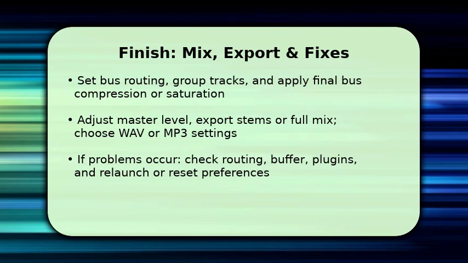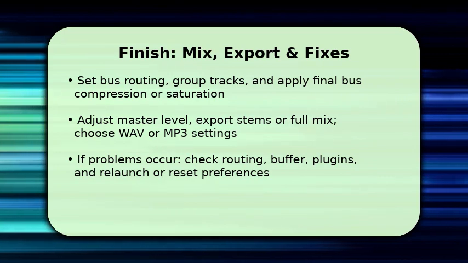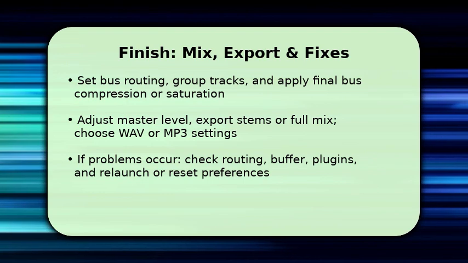You finish by grouping similar tracks to buses, adding subtle bus compression or saturation for cohesion, and balancing faders to get a clear mix. Once satisfied, set the master level peaking around -6 dB to leave headroom, then export either stems for later mixing or a full stereo file in WAV or MP3 with chosen bitrate.